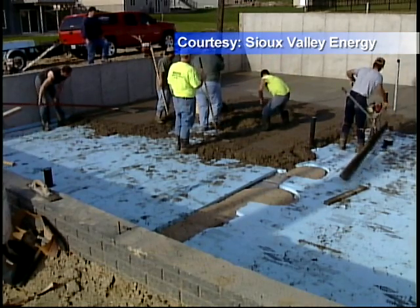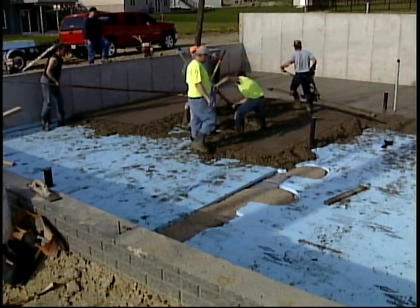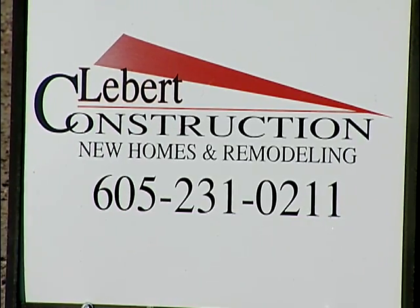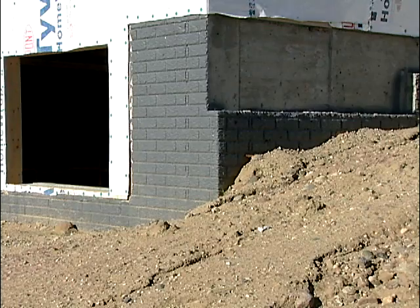The extra expense? $500. Sioux Valley Energy's Cary Law says they picked Liebert Construction for their philosophy. We were looking for someone who was able to look at the details and find ways to make the home energy efficient, yet affordable. And they met that criteria. The house is being built for $250,000 — the median cost for a house in the area.